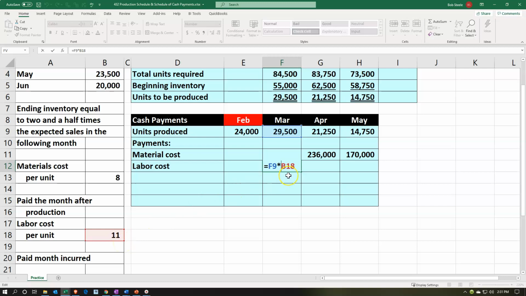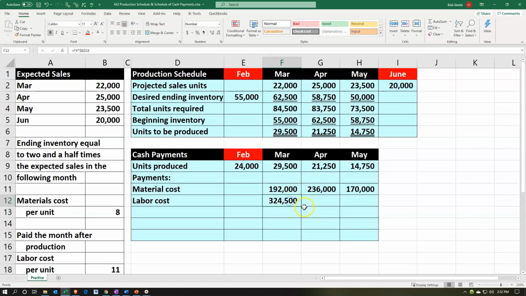Therefore, we will put our cursor in B18, select F4 on the keyboard, putting a $ sign before the B and the 18, making it an absolute reference. Hit enter, put our cursor back on that cell, use the autofill handle to click and drag, dragging that over through May.